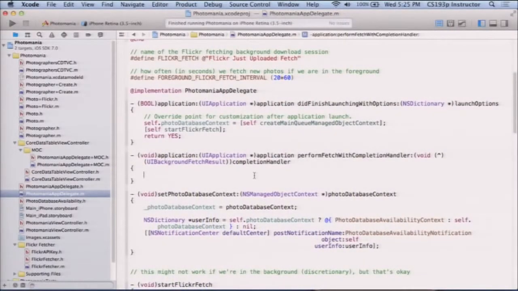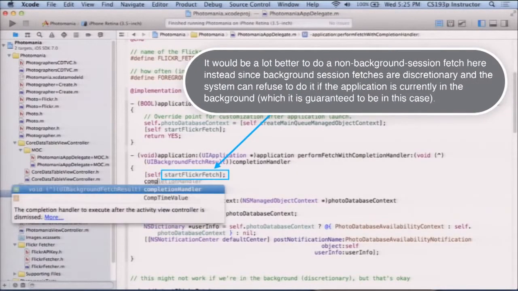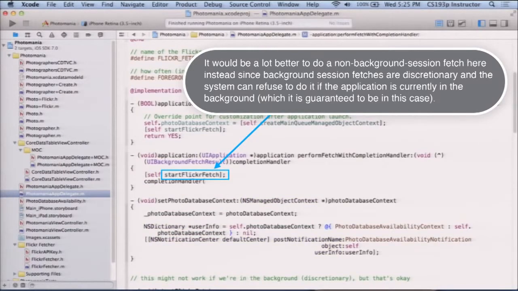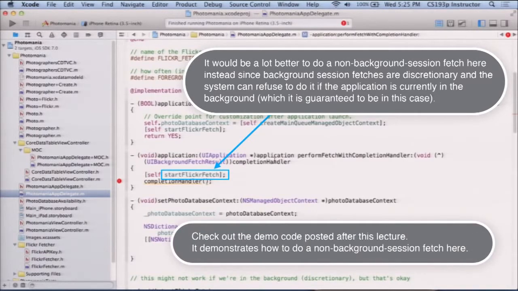All we're going to do is start a Flickr fetch, and then immediately call this completion handler. We're not done. We just started this fetch. It's going to take a while to come back later, but we're done as far as this background fetch is concerned. Getting the results and doing all that is going to happen at some other time.